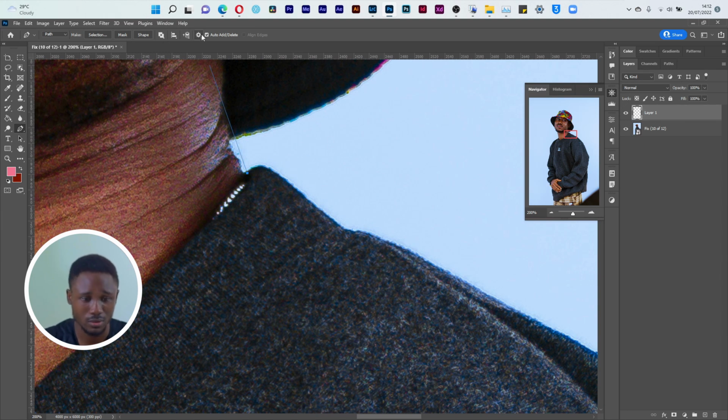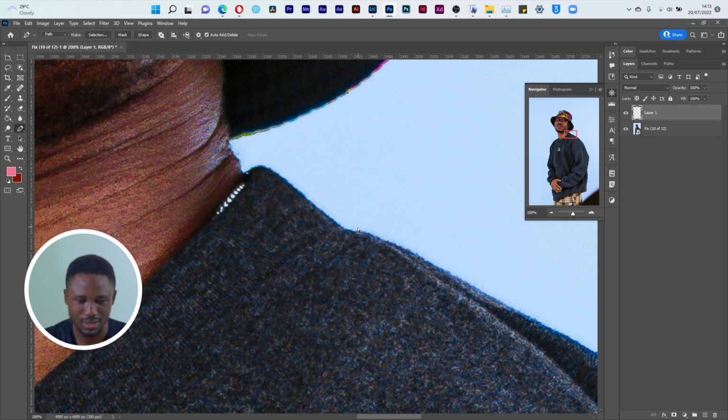If you don't have it on your own, you click on that gear icon and check the rubber band. You see that it is off. But when it is off, you can't necessarily see what you're doing. So I prefer working with the rubber band. You just leave it on so you can have an idea of what you're doing.